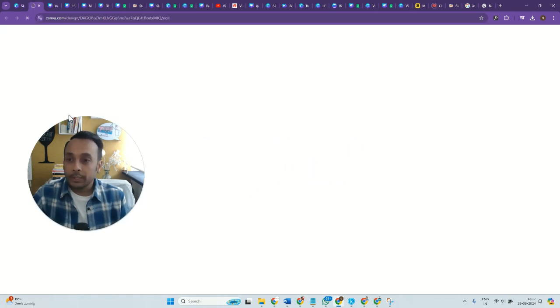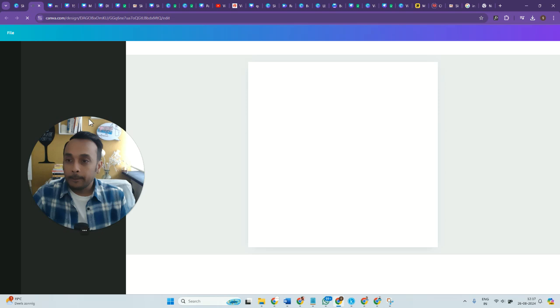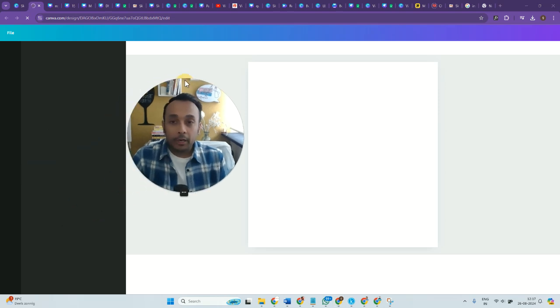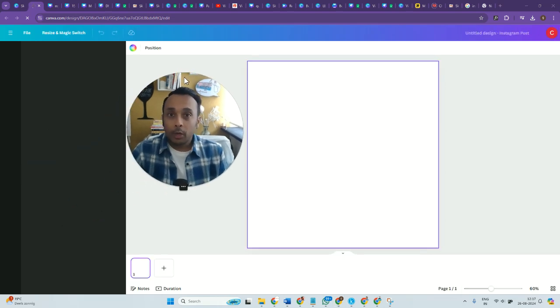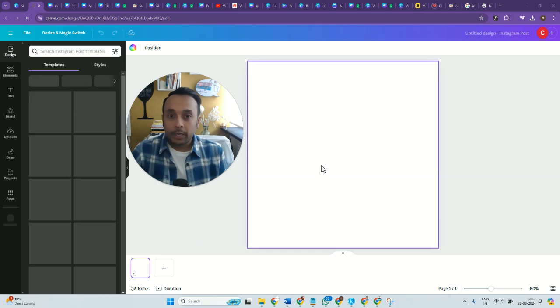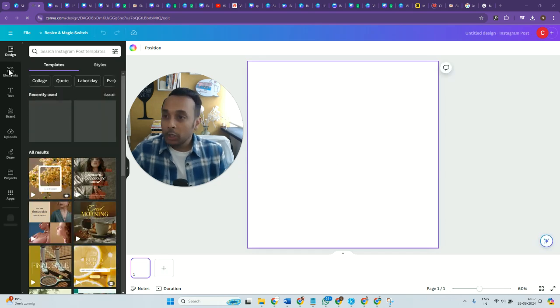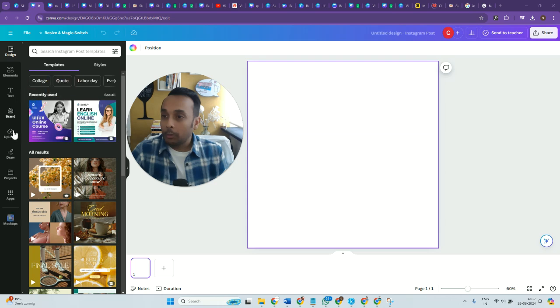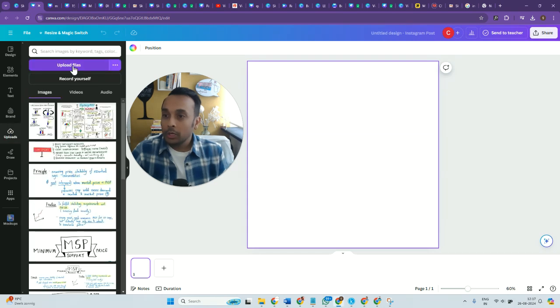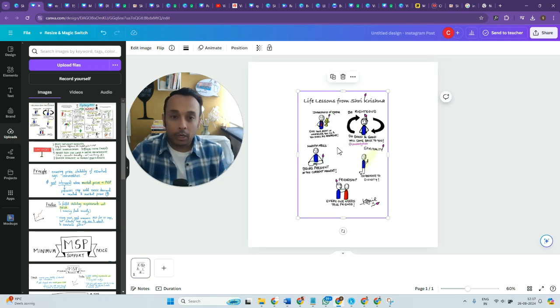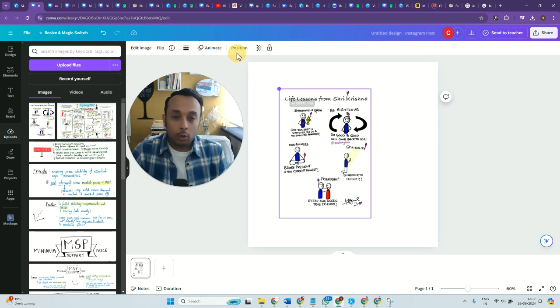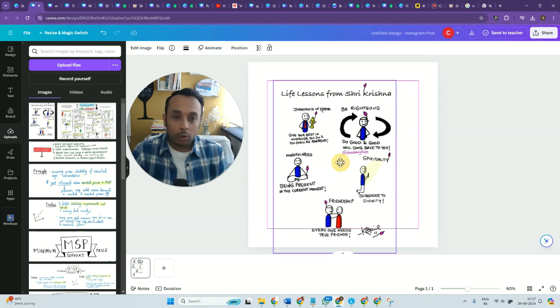Okay, so this is created, and I'm specially creating carousels from the sketchnotes which you are making. So here they are squares, and you can increase the number of slides. First of all, I am now uploading one of the carousels. I have already uploaded it. You can click on upload and go to the file. So let's say this is one of the carousels. Someone has made it on one page.